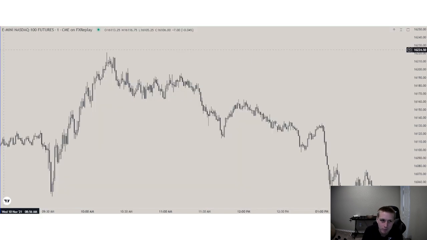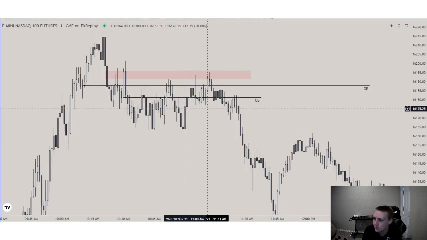Displacement lower. Alright, and here is the 1-minute chart of this model that I'm going to dive into. So if you don't have your annotations on this, I would recommend it. Right here, we end up having that smart money reversal. We know what this is, that 5-minute order block. We end up having displacement lower. And look at this fair value gap right here.